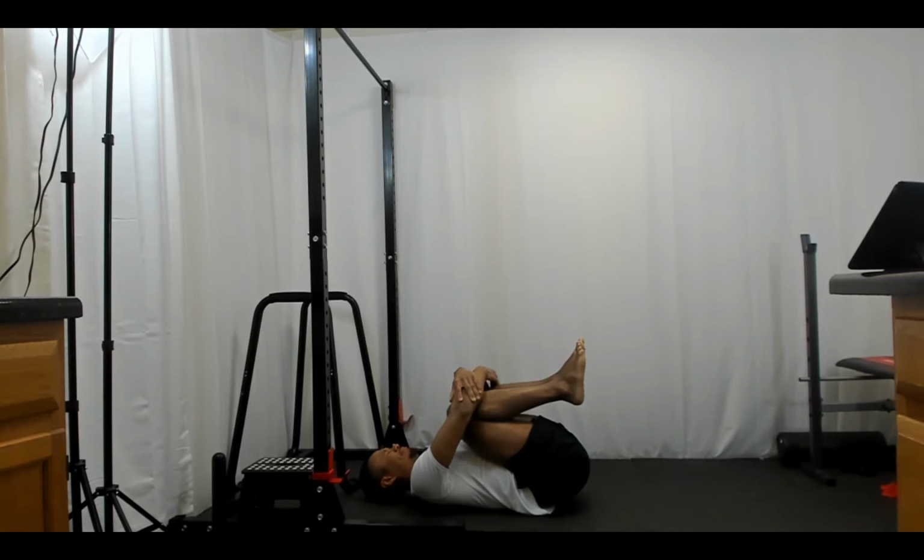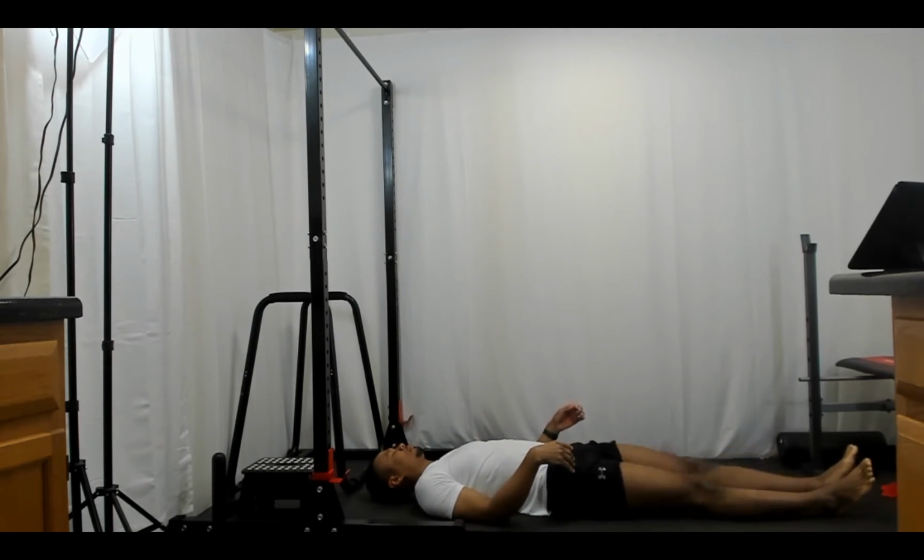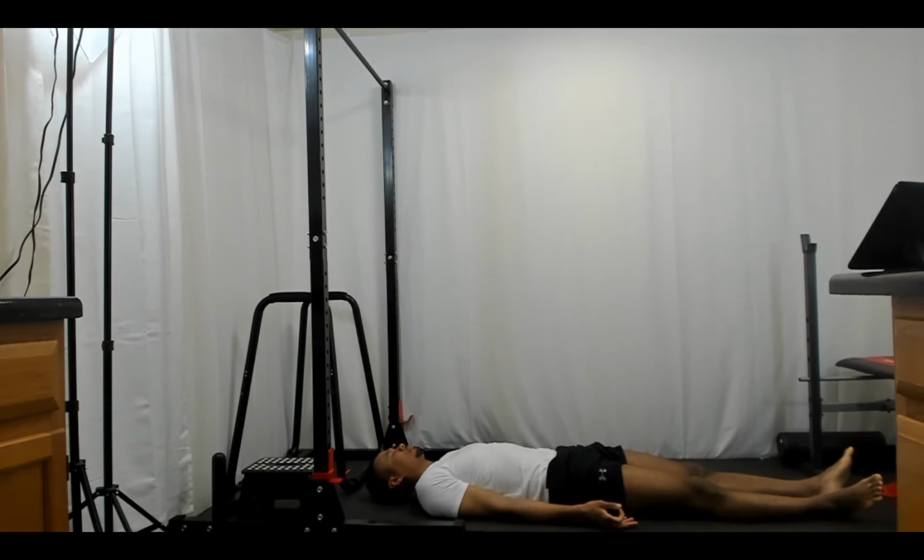And change, bring your legs down, Shavasana, palms face up towards the ceiling. And keep it simple, take a breath, inhaling, exhaling. Good, let's do a sit-up. If you've got any lower back issues, things like that, you can skip the sit-up and just roll over to your side. Everyone else, let's do it.